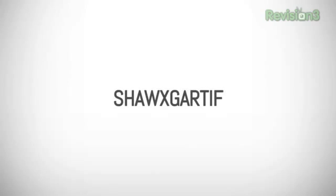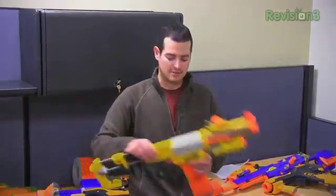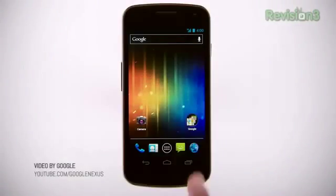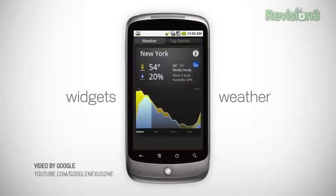User shaxgarif asks: do you think Google will benefit with the acquisition of Motorola Mobility? Will that affect the Android ecosystem? And most of all, do you think we could have a Motorola Nexus in the future? There have been rumors that we may actually see more than one Nexus device — made from Samsung, made from HTC, made by Motorola. There have also been rumors that Google is looking to get back into the direct sales game. When they first launched the Nexus One, you could buy it online from the Google store. Google has gone on record saying Motorola won't get any special treatment — they're more interested in Motorola's patents than Motorola as a manufacturer.